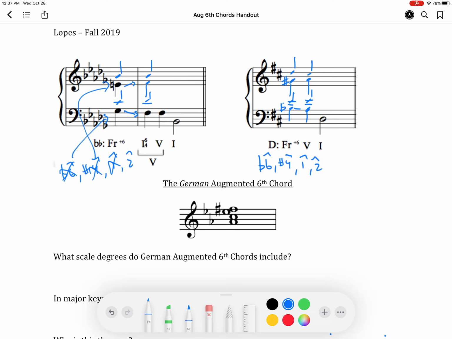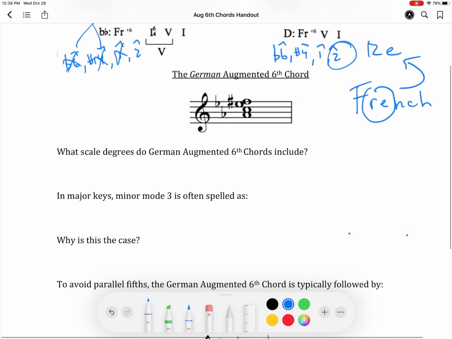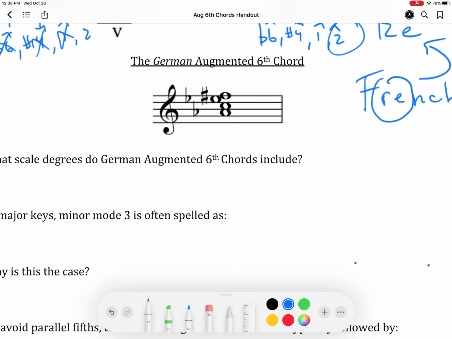So French augmented 6: flat 6, sharp 4, 1, 2. You can think of it this way. We have to include scale degree 2, which is re. And re is actually inside of the word French. There you have it. Re, French. So we need scale degree 2 in a French augmented 6 chord. Finally, let's do our German augmented 6.